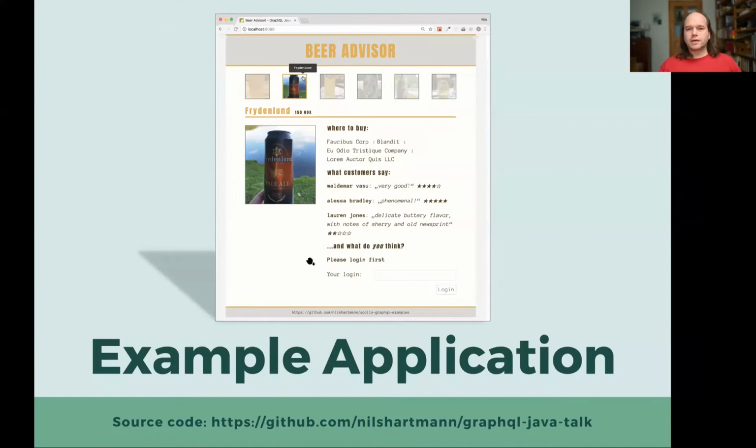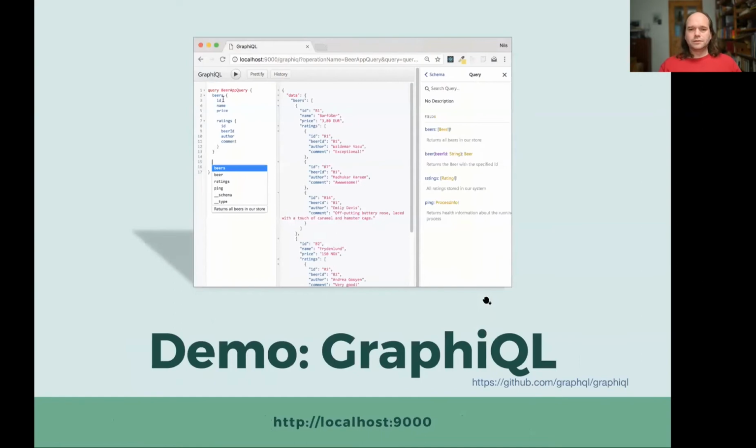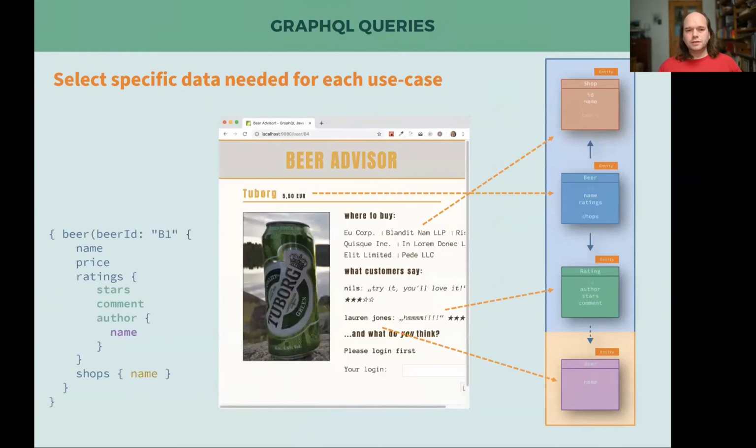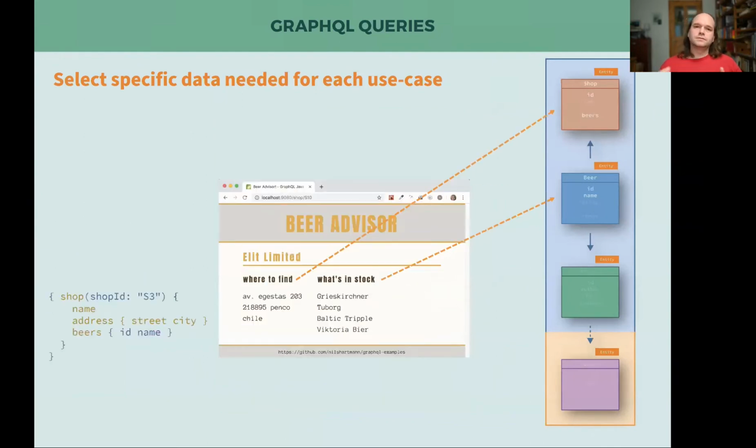Okay, this example application, you can find it if you want to have a look on my GitHub account here. GraphQL we have already seen. So the idea of GraphQL is, for each use case that I have, be it a UI client, be it another client, you can exactly query the data that you need for that use case. So I read someone said with GraphQL, you're querying for data, while with REST, you're querying endpoints. I don't know if it's a fair comparison, but someone said this.